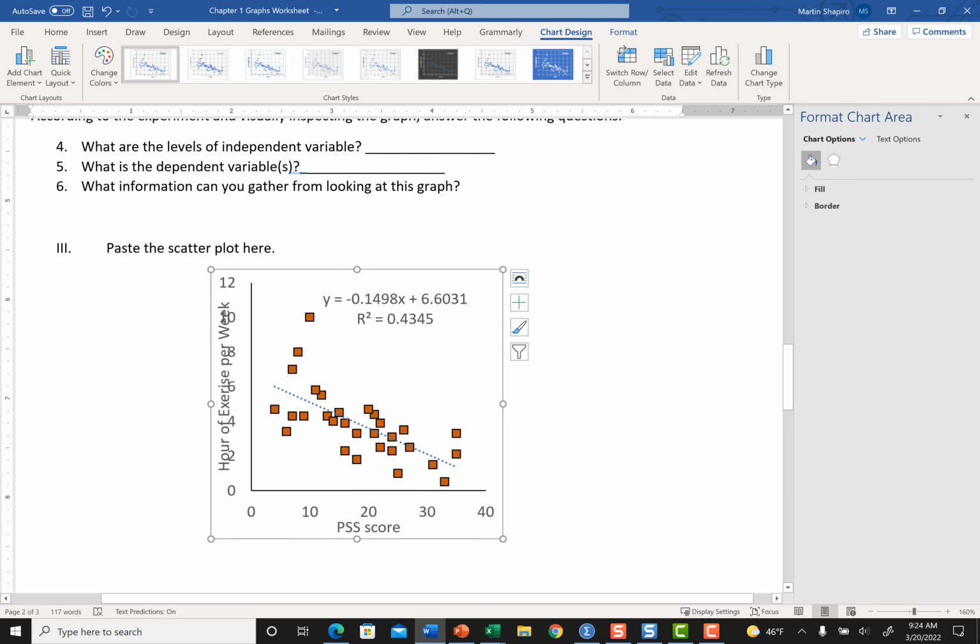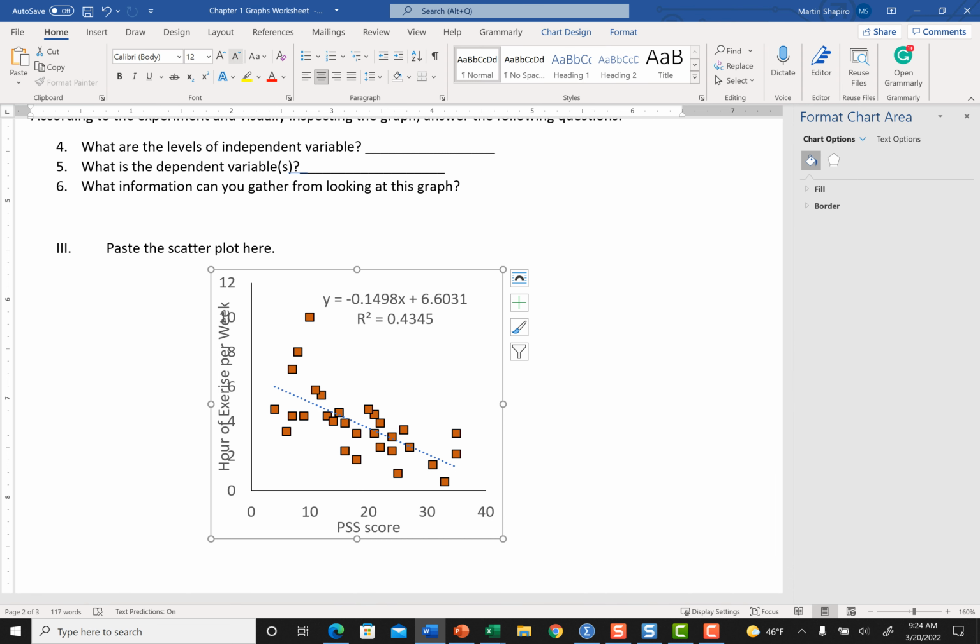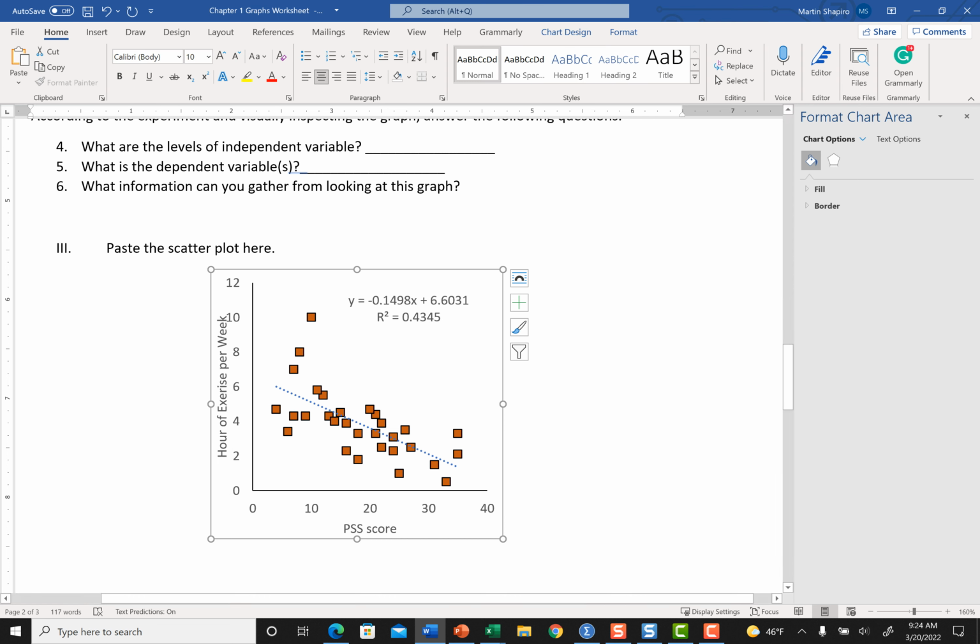That looks nice. If you get it into a document and you just paste it normally without pasting the picture, you can still change it. So look, when we made it smaller, we might have to make the fonts a little different. We could also change the scatter plot points if we want.